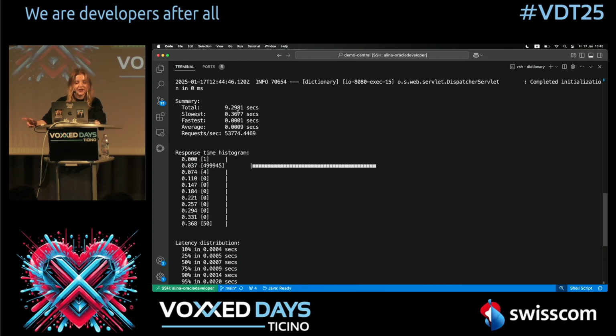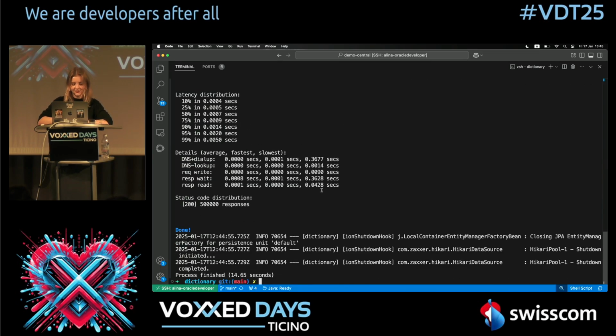Okay. So our application ran on the JVM, and we can look at latency. It looks okay to me, but I prefer looking at peak throughput, so requests per second. And here we are at 53.7K requests per second of peak throughput. So do you think it's fast or not? You can just shout. Okay, people shrug. I kind of agree with you. It's hard to make those general conclusions. Let's compare with native. So this was the JVM.